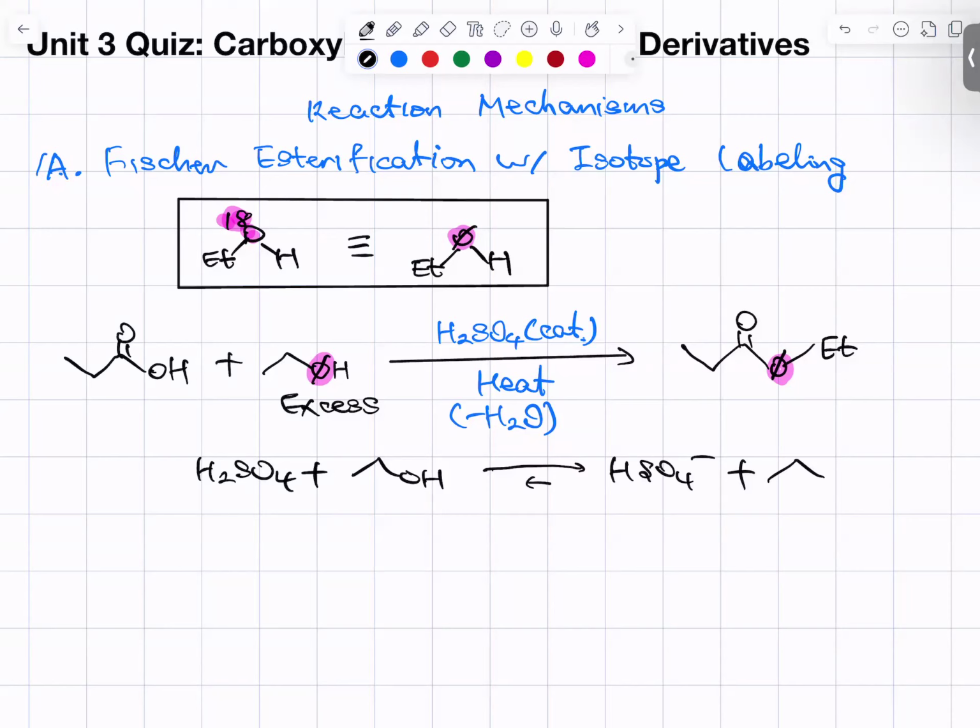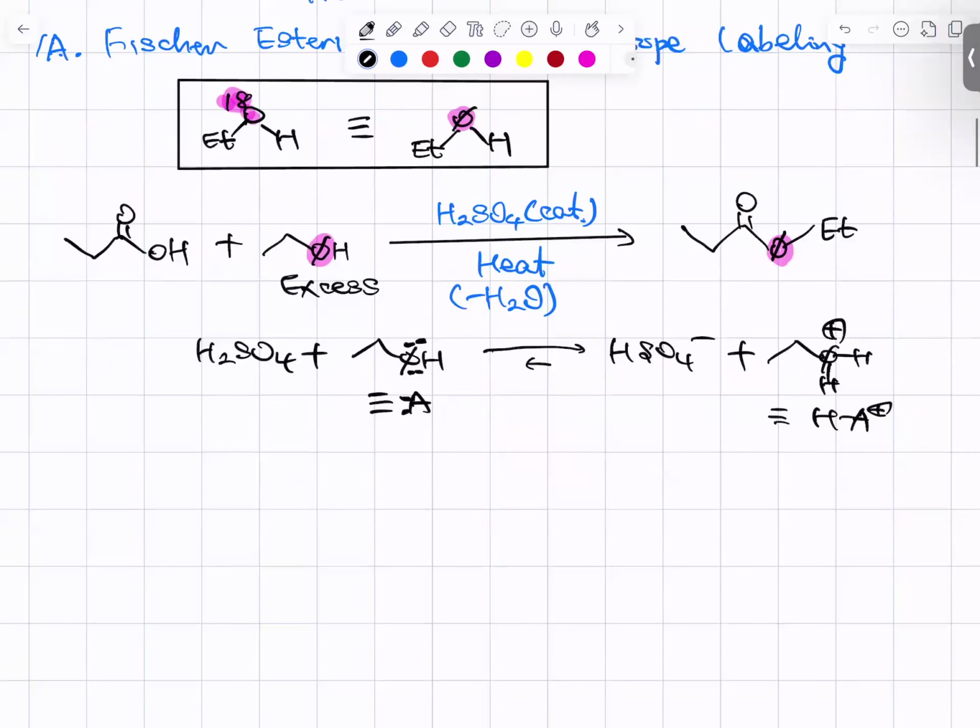So this one is the isotope. Let me show the isotope right there, and it will be protonated. This one is our acid available in the solution, and this one is our base. This oxygen has two lone pairs, so this is our base. Okay, let's use this acid-base reaction back and forth.